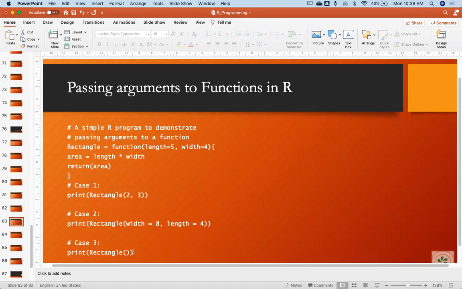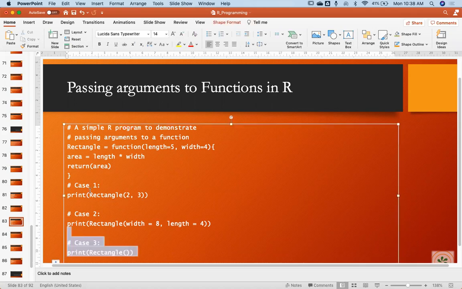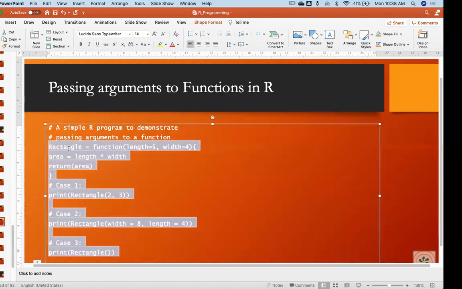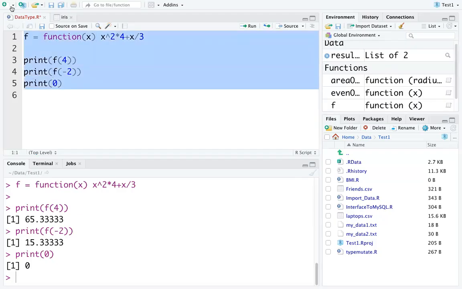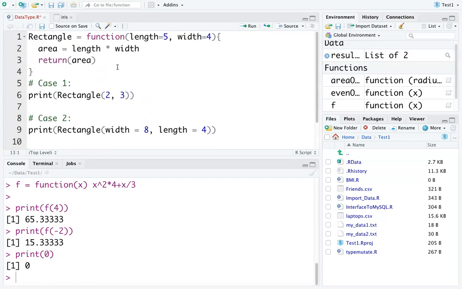Now passing the argument into the function, we can pass the argument like this. Let's say it requires 2 arguments and has been given some default value here. So as you can see, this is the default argument we have already been provided. In the first case, we have called the function with 2 values. So whenever we do not give the value to any of the variables, it will take the default value. Otherwise, it will take the value whatever we have given.